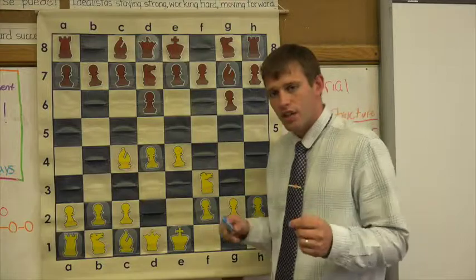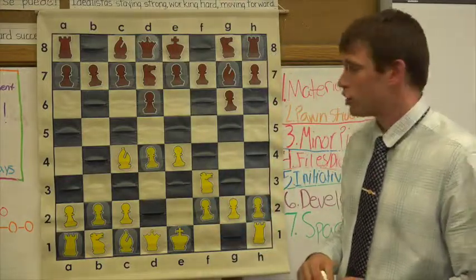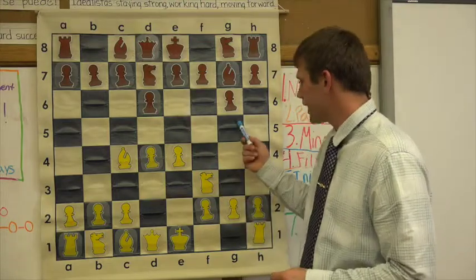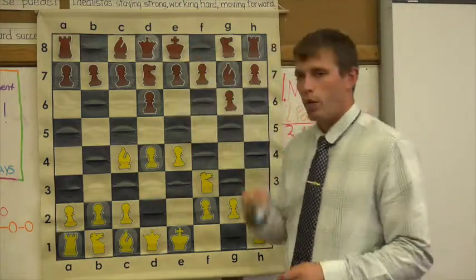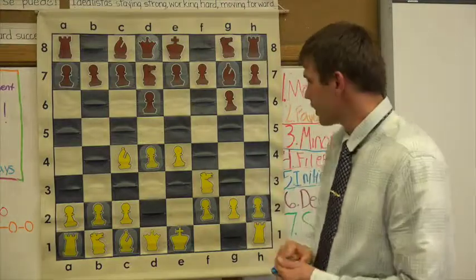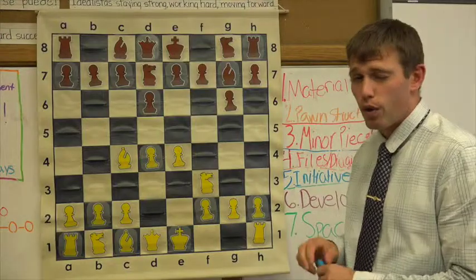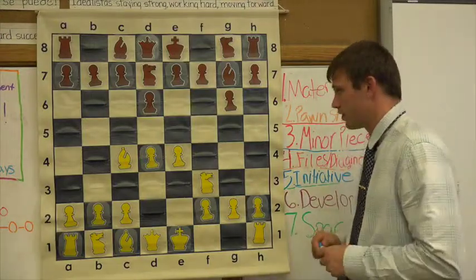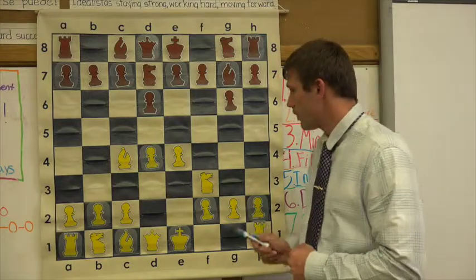But we have to say to ourselves, okay, what's going to happen next? What is my opponent going to do next to try to stop me? Because when we play knight g5, we're threatening to take there on f7 and fork the rook and the queen. And that fork is going to be a really dangerous fork. It's going to be great for us. And it's something we've showed before, that fork, in different lessons before in this series. And black has to stop it. So let's look at different ways black can stop it.